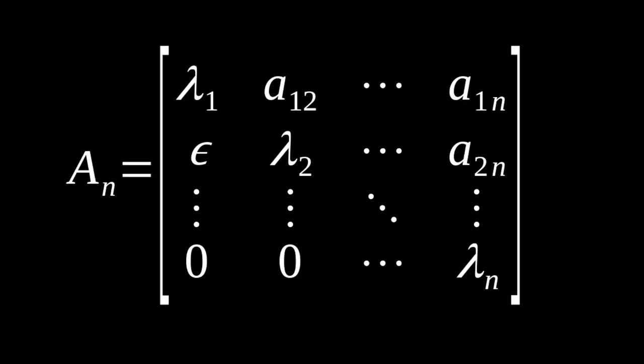But the important bit of this is that all of the eigenvalues will be along the diagonal. So as we compute more and more of these similar matrices, each iteration of the next similar matrix will converge closer to the actual value of the eigenvalues along the diagonal. And on the point of there being like small epsilons or things that are not perfectly zero below the diagonal, when we're dealing with numerical mathematics, you never really are going to compute the eigenvalues perfectly. Instead, what we're going to have to do is we're going to have to establish some sort of threshold to the degree of precision we want to compute these eigenvalues to.